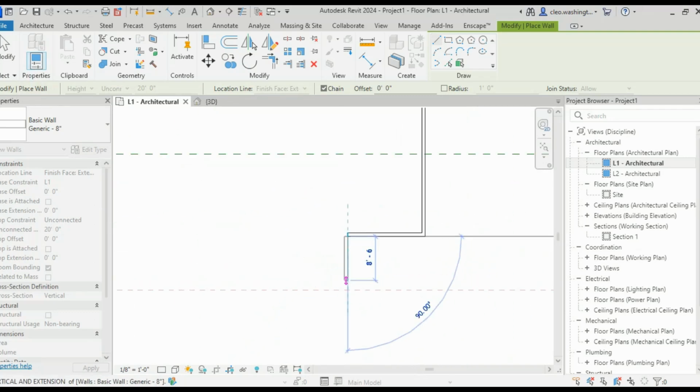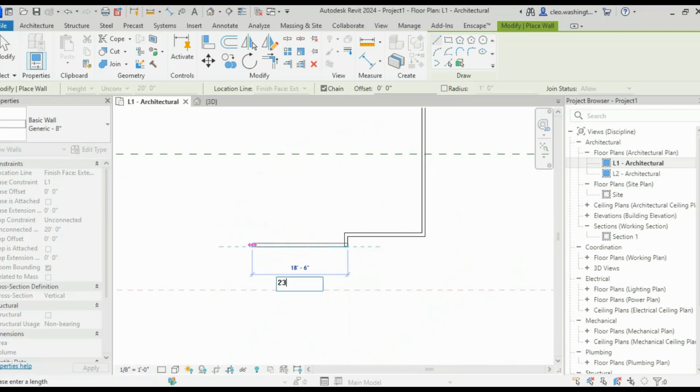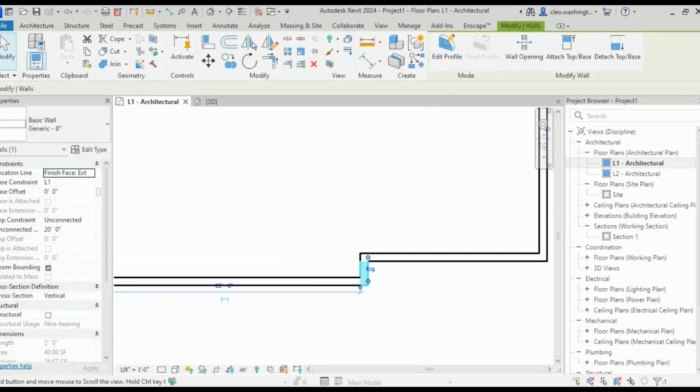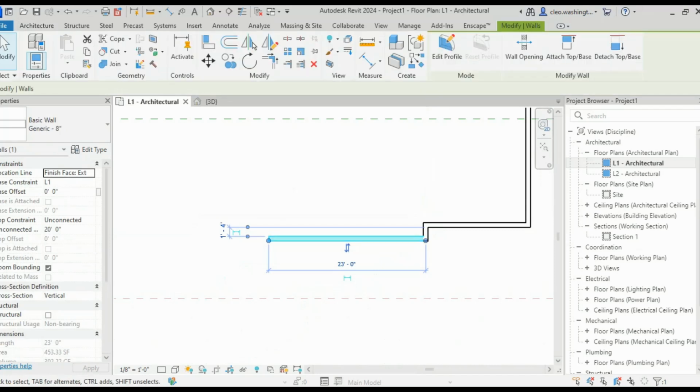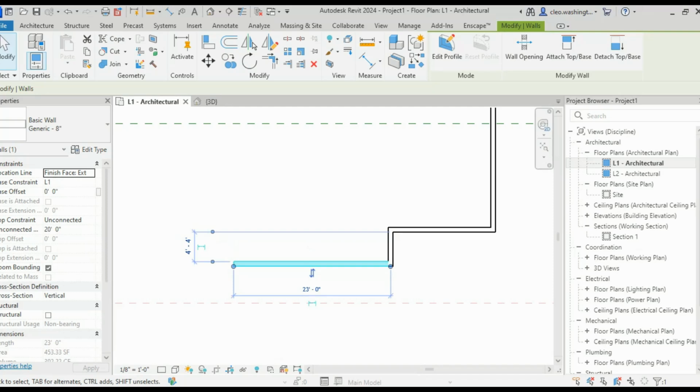And now we're going to come out based on the dimensions. It's 2 feet. So hit 2 and enter. Okay. And then we're going to go over 23'4". I'm sorry, I messed this one up. When we do something like that, we can just select this wall and hit this guy right here. This is going to be 4'4". So 4, space 4, enter.